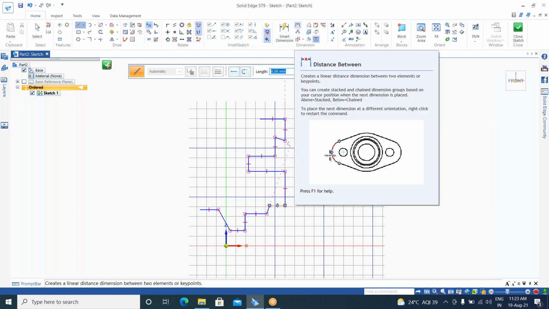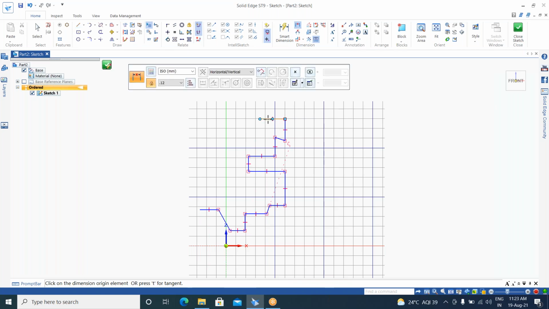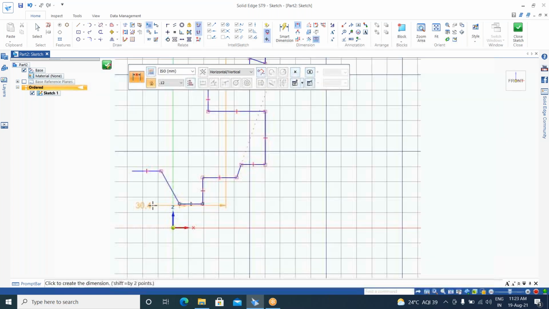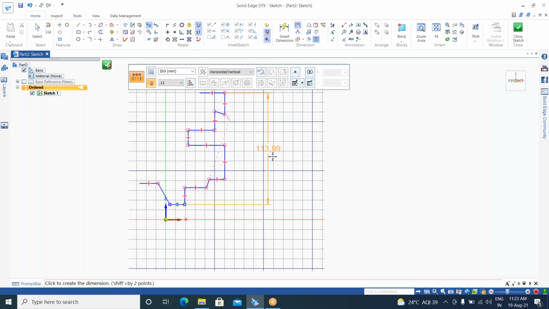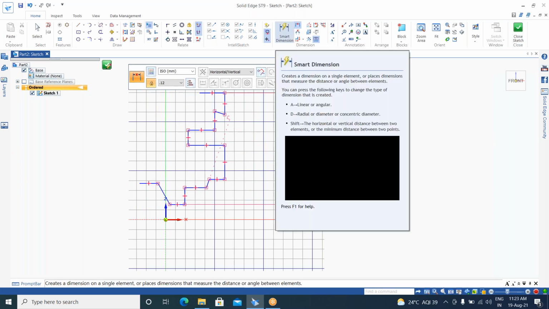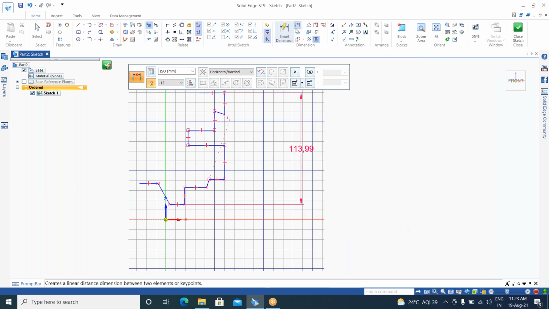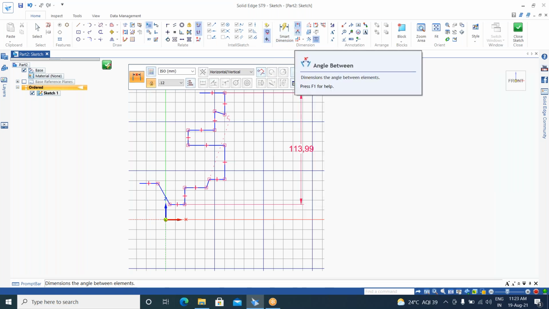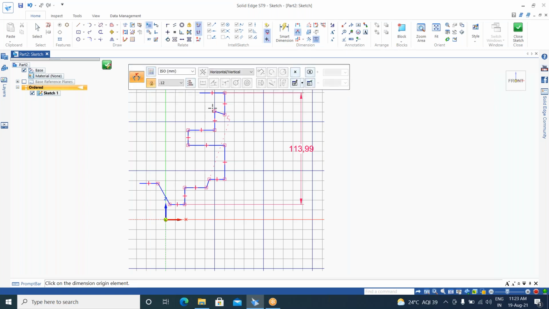Distance between elements. For example, I want to measure the distance from here to here. By using smart dimension itself, we can directly measure this distance between elements. Or else, instead of selecting the smart dimension, we can also directly go for distance between, and angle is also there: angle between two elements.